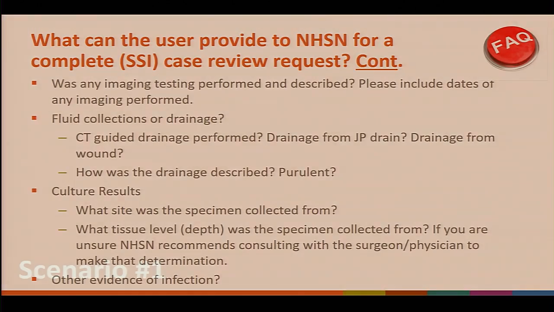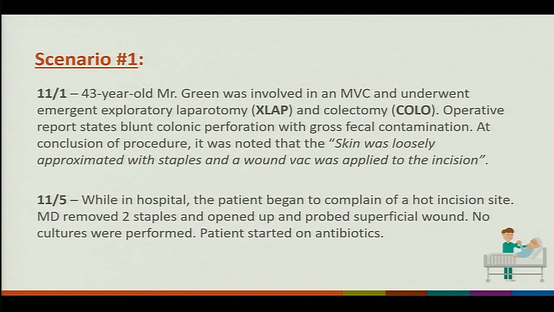Okay. So we'll go ahead and we'll get started on scenario 1. On 11/1, we have a 43-year-old Mr. Green was involved in a motor vehicle collision and underwent emergent exploratory laparotomy, an XLAP procedure, and a colectomy, so a COLA procedure. The operative report stated blunt colonic perforation with gross fecal contamination. At the conclusion of the procedure, it was noted that the skin was loosely approximated with staples and a wound vac was applied to the incision.